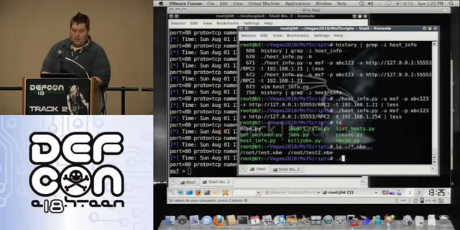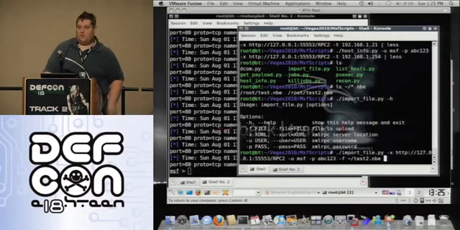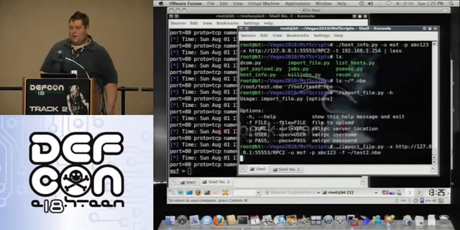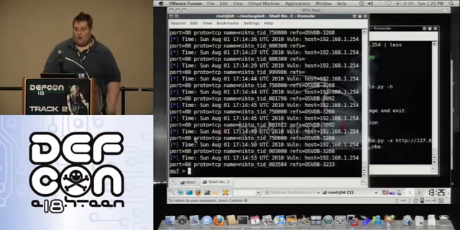Our XML RPC location, our username, and the file, which we're going to use the illustrious test2.nbe, and we're going to go ahead and upload that. So we just now have uploaded our Nessus information.